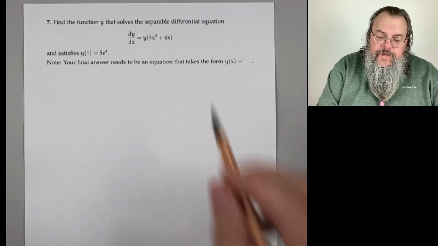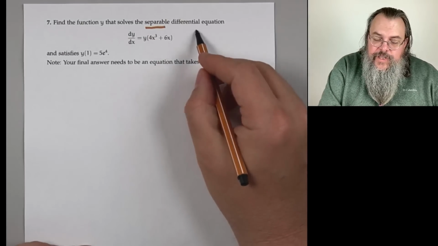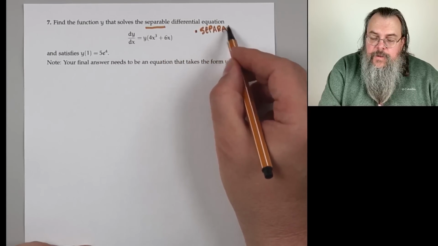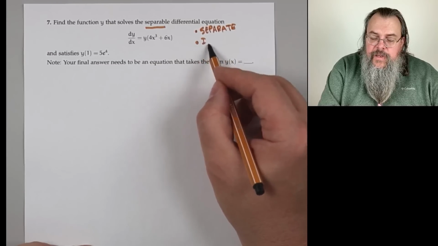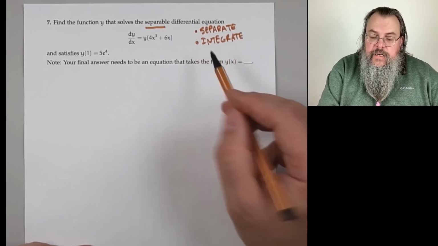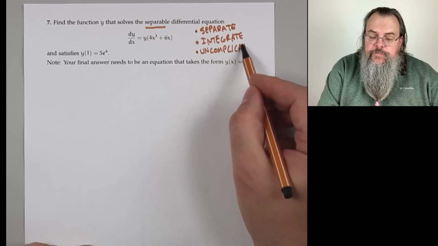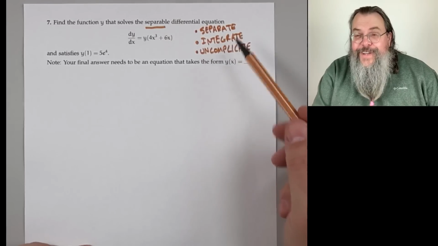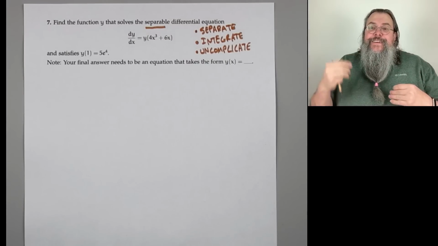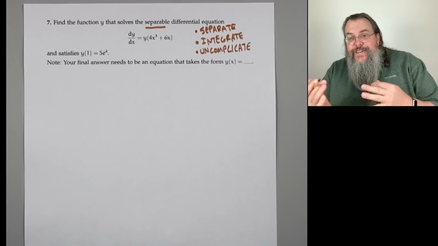Now, separable differential equation. This is fun because there's really 3 steps. The first step, it tells you, is to separate. And so we say, okay, great, we will separate. The second step is you integrate. And, okay, that sounds good. Separate, integrate. What's the last step? Well, then the last step is what I call uncomplicate. Of course, the problem is I couldn't come up with a good word that rhymes with 8, so we made up a nonsense word, but that's okay. So we have a plan. Separate, integrate, uncomplicate. Now, uncomplicate: solve for y, get your constant.